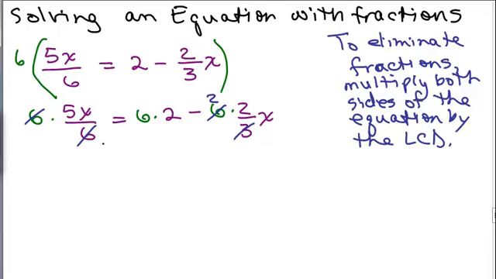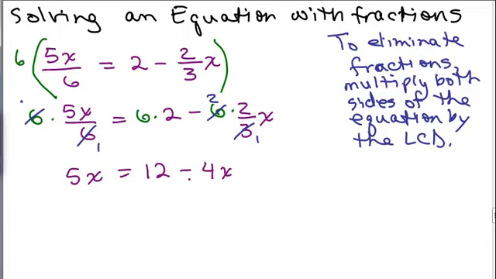And we'll get a 2, right? So that's 1, 1. That goes in 2 times 1. So we don't have any denominators except 1 now. So on the left side, we have 5x equals 6 times 2 is 12, and minus 2 times 2x is 4x. And so now we have an equation without fractions.